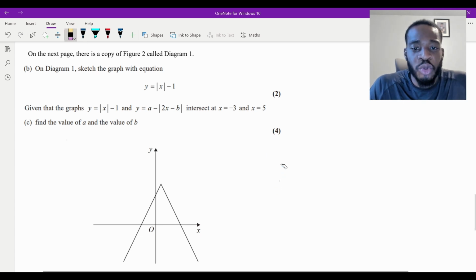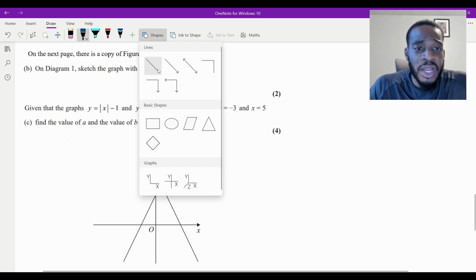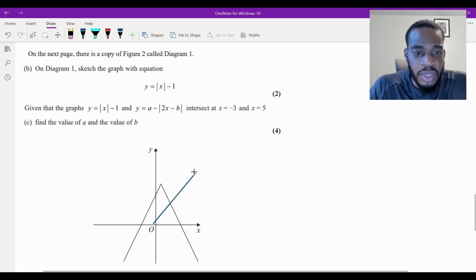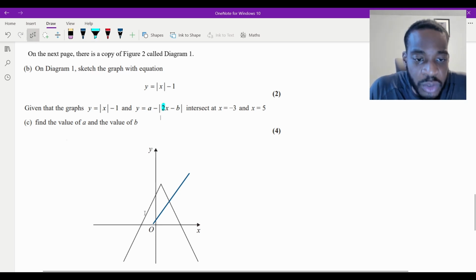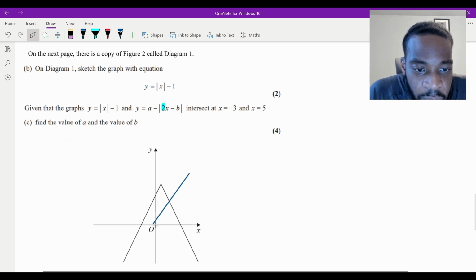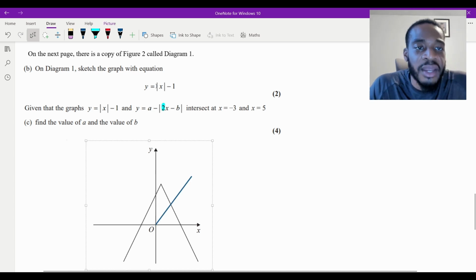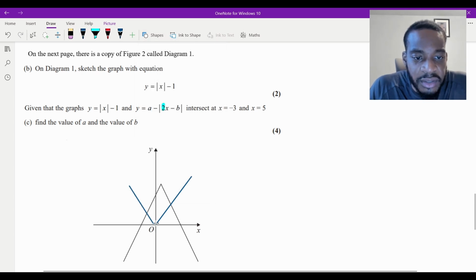So what I'm going to do is just draw that on the graph, right? So I'm going to draw a nice line like this. And also, by the way, the gradient of the line that we have already is 2, isn't it? Now, because it's x, that's going to be a gradient of 1. So it's going to be a little bit flatter. So always be aware of that as well. So I'm going to do that there. It's going to look something like that. Is that a little bit flatter? I mean, it really doesn't matter, but yeah, maybe like that. And then I'll do it on the other side as well. So it's going to look something like that, isn't it?